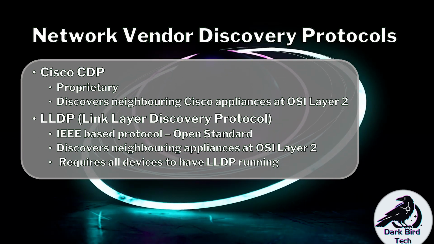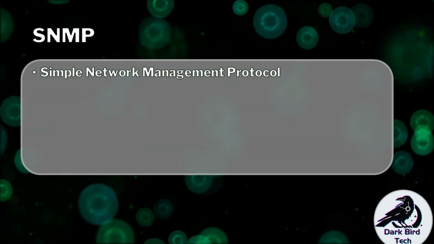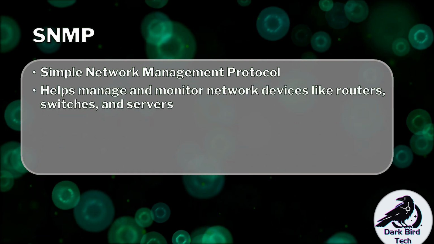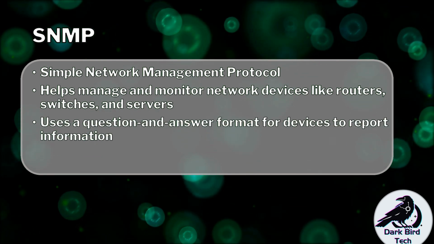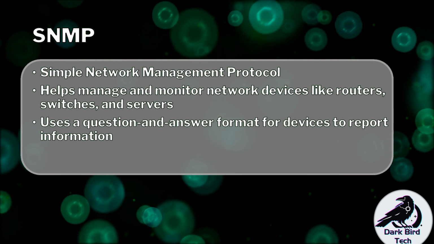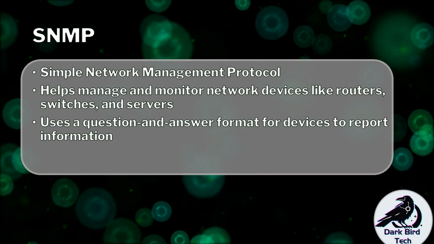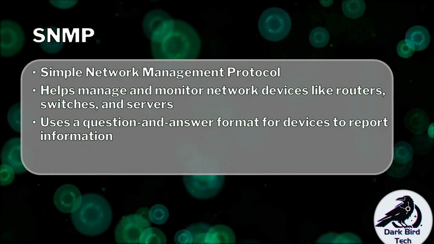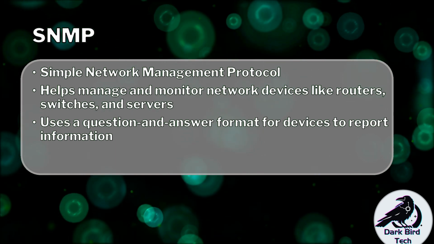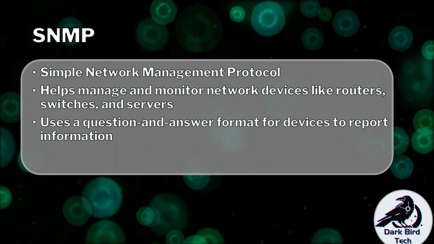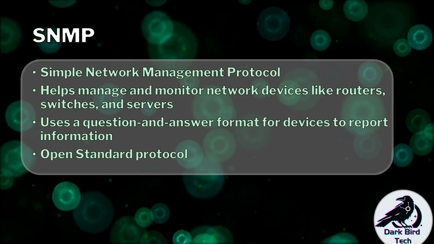But seeing as we're onto the open standards, let's talk about SNMP, or the Simple Network Management Protocol, which can help you manage and monitor your network appliances, like your routers, your switches, and your servers. And the way SNMP works is it's a question-answer format, where a server that monitors our network, called the NMS, or the Network Monitoring or Network Management Server, whichever acronym you prefer, is able to send questions to the appliances and say, hey, how are you doing with this particular thing? And they get results or answers back. They provide the details and information that we would like to know. As I said, it's an open standard protocol, so very widely supported.